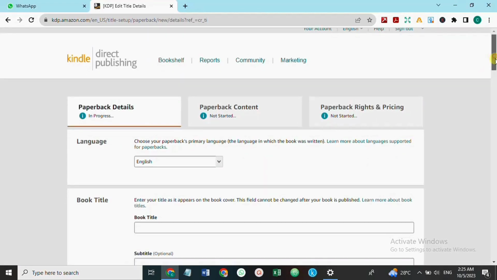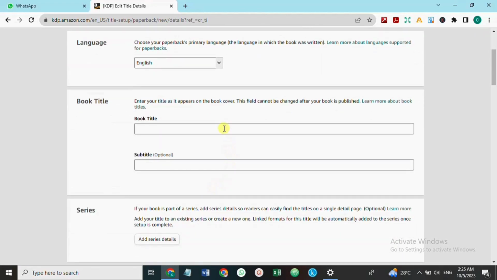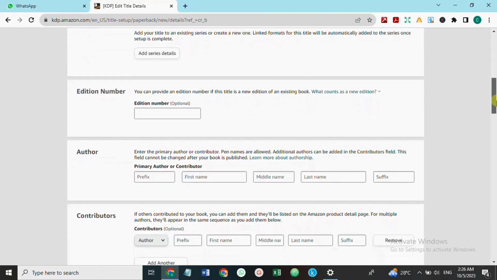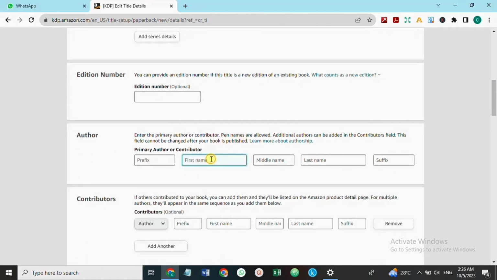So now we have the paperback details where you input the book title, the subtitle and other information. Our book title was The Power of Having Fun, and I think the subtitle was How to Live a Happy Life. So you just fill this in. After that, you scroll down, leave every other thing as it is, and come to author.